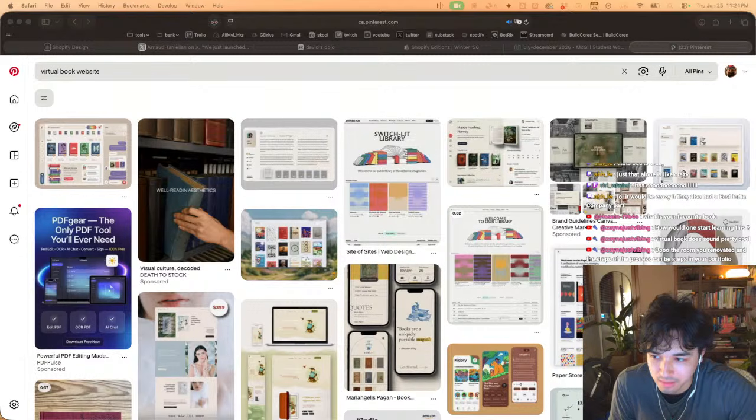The room you renovated and the steps of the process could be too. Wait, where is that website? Where are you, little website? This one. No, this one. There you go.